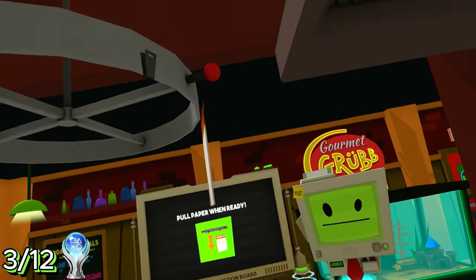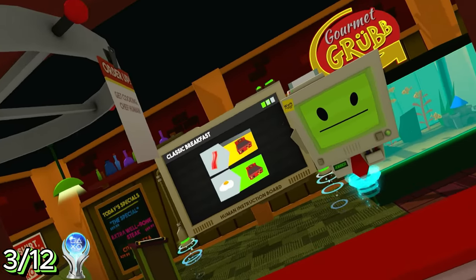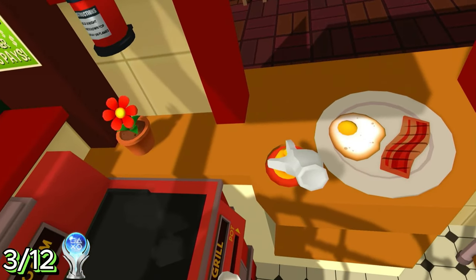Grabbing my first order, I made some bacon and eggs for a customer. Pretty easy stuff for a chef like me. And wait. There we go. Now put that looks yummy. On the plate and you can ring the bell to sit.